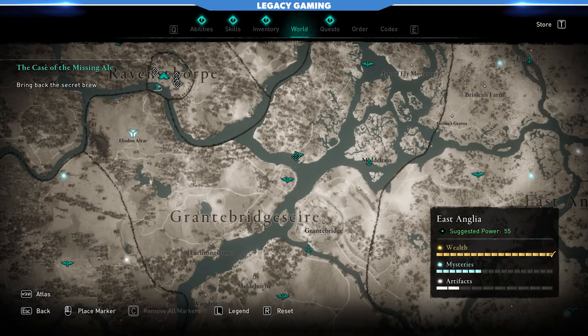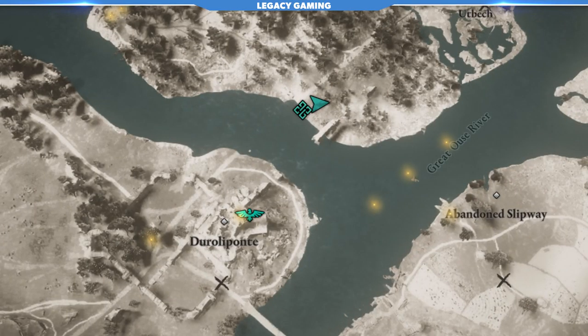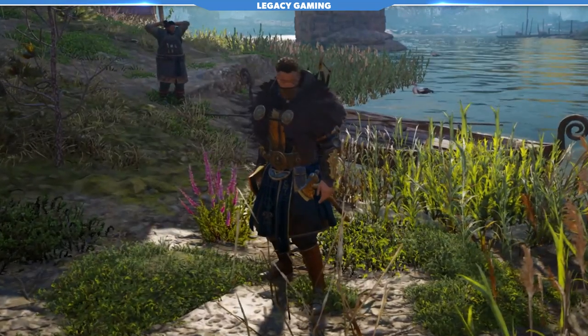So just run southwest out of Utbeck until you reach the river, right across from this sink point here, and you will see the quest giver standing there with his boat. You give him the ale, and he will give you a healthy chunk of Yule tokens.